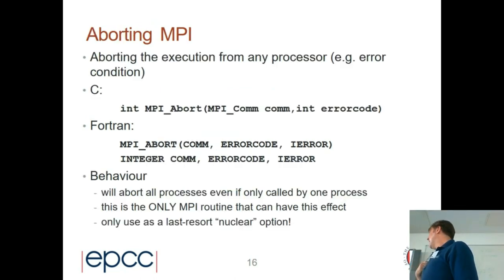You can abort MPI. There is a function called MPI abort, which, if it's called by one process, kills everything. It's a horrible thing, and your program will crash and dump core, and you'll use up all your disk space. This is the nuclear option, your last resort. You should try and handle errors cleanly. If you have an error, you should flag it up to everybody and stop. But sometimes you can get into a situation with a catastrophic error where you just want to stop and you don't want deadlock. So you call MPI abort, and everybody in the communicator, this could be COMM world, is killed. It is a horrible nuclear last option, but it's useful to know that it's there. It should not be your standard way of finishing an MPI program.